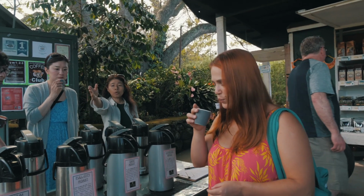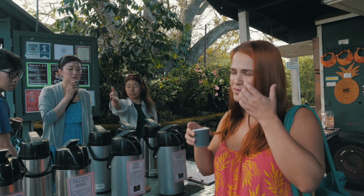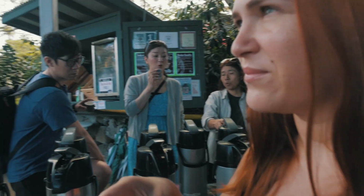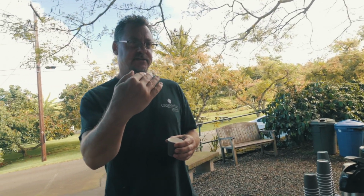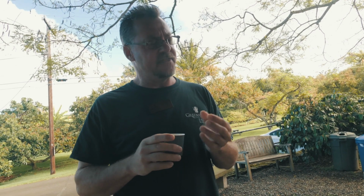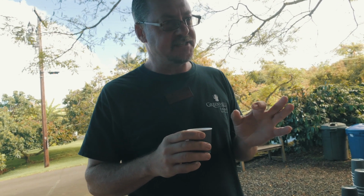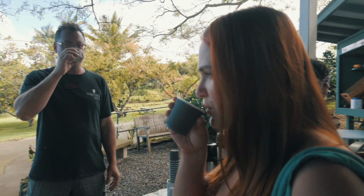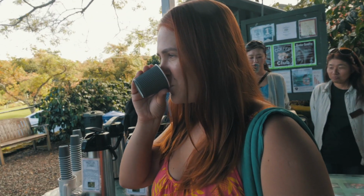Now this one I'm going to give you the words chocolatey with hints of caramel. And what I mean by that is, when you eat a piece of chocolate, the trajectory on your palate goes in and then it goes upwards. It goes over the roof of your mouth, and there's a little bit of sweetness under there. That's your hints of caramel. So this one's going to be more along the chocolate.